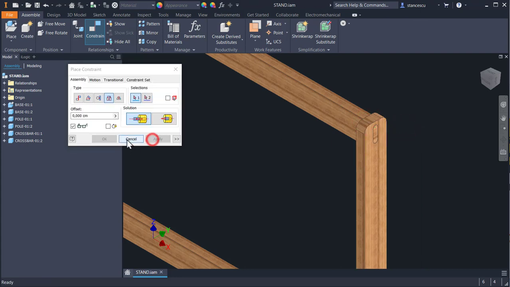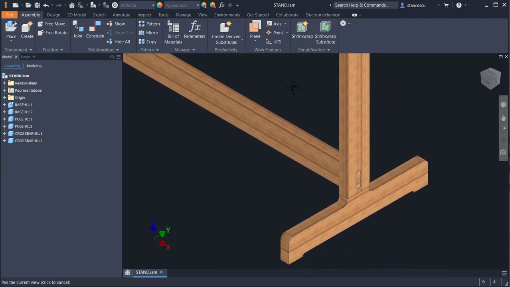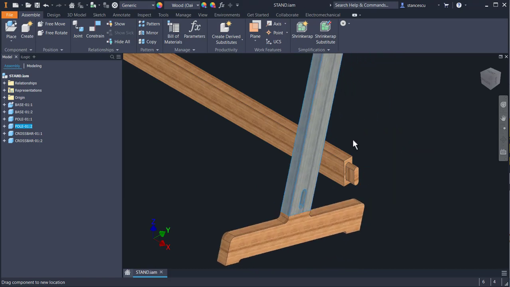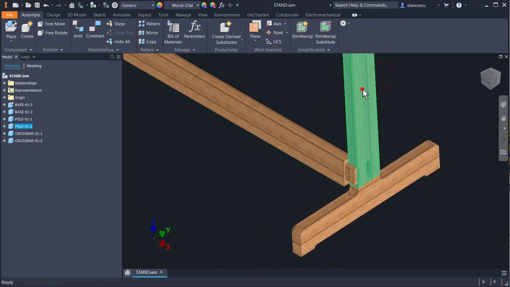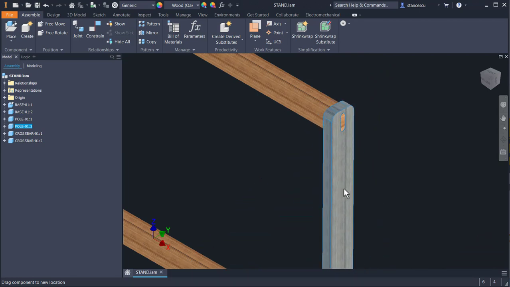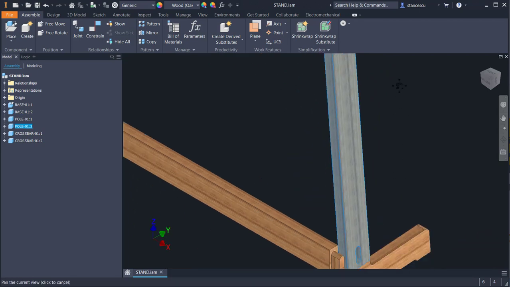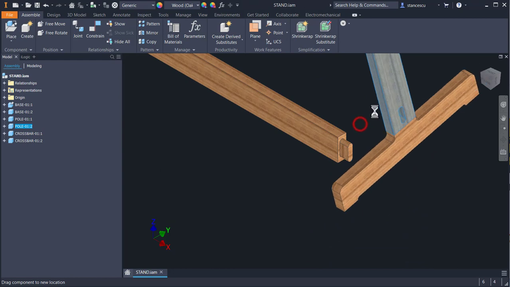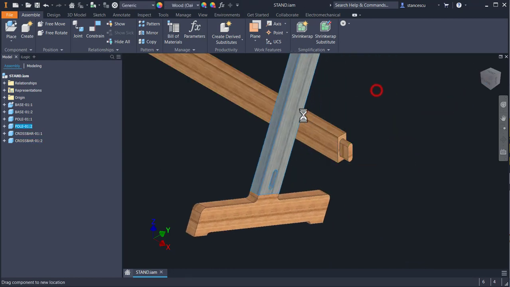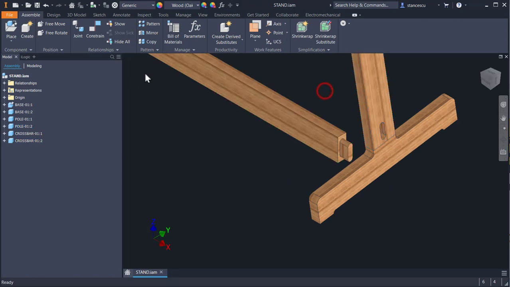Apply. And the bottom is not fixed. You see, this is free because only 5 degrees of freedom are constrained. The last one, rotation, is not constrained.